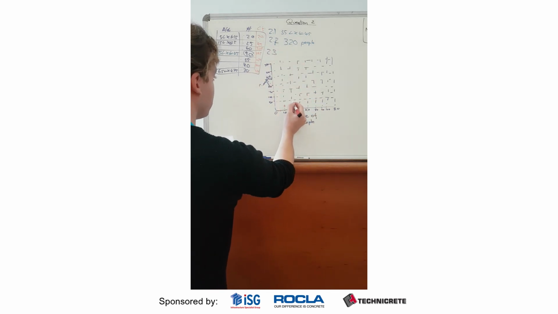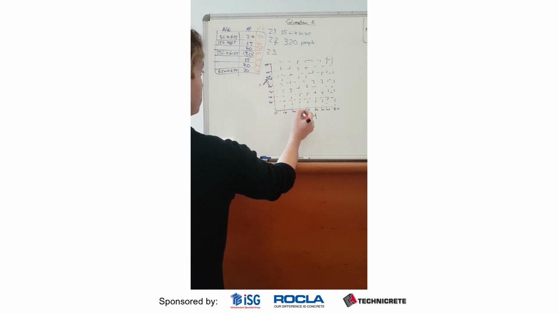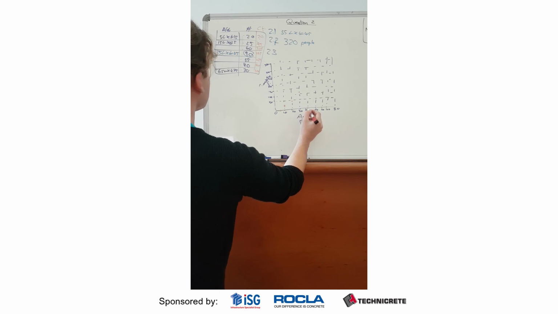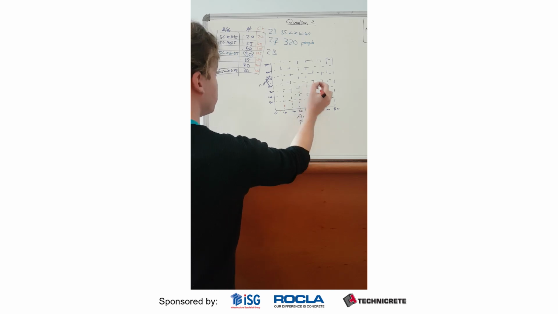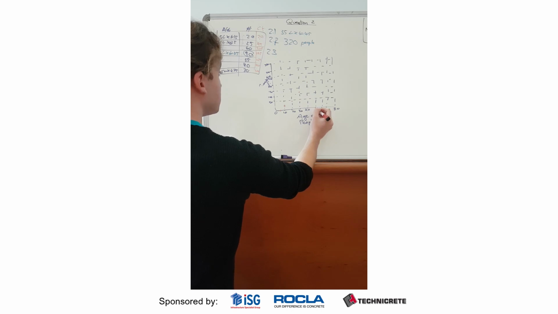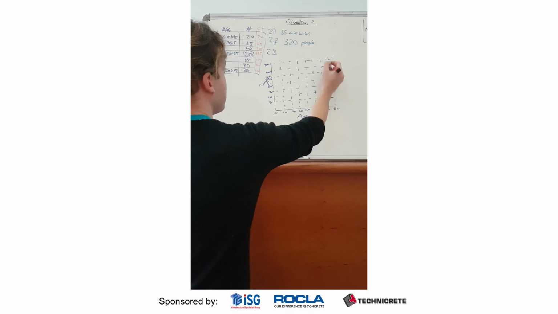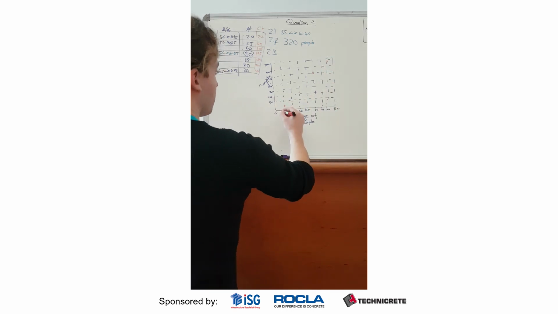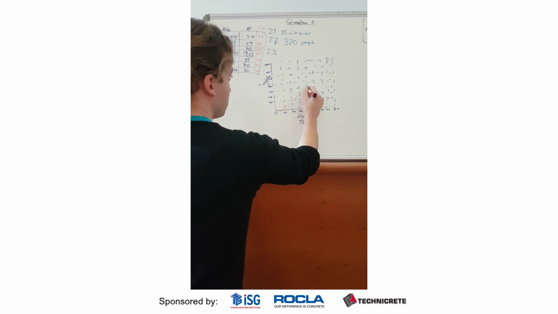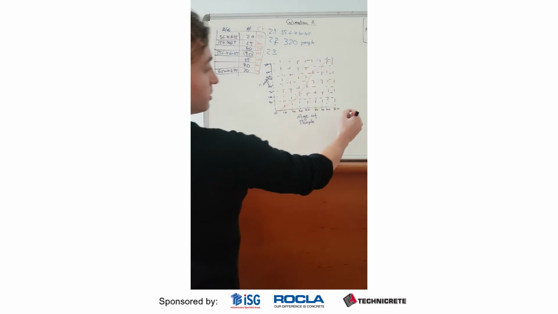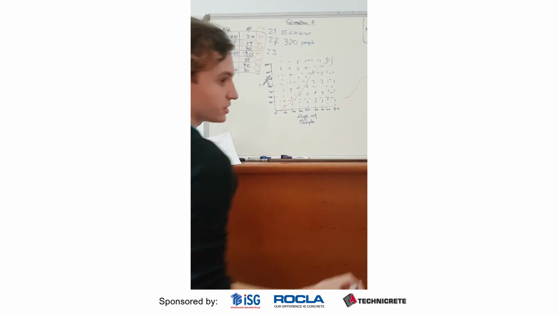20 should go up to 45, so just before the 50 mark. 30 should go to 105, just above the 100 mark. 40 should go to 195, just before the 200 mark. 50 should go to exactly the 250 mark over there. 60 should go to the 290 mark, just below here. And 70 should go to the 320 mark, about halfway up that. And because it's an ogive, we should draw a line. That's roughly what we expect it to look like, right? Most ogives look something like that.